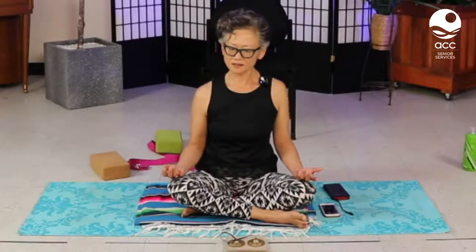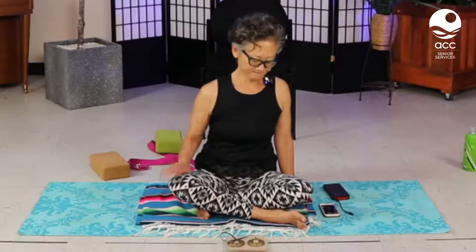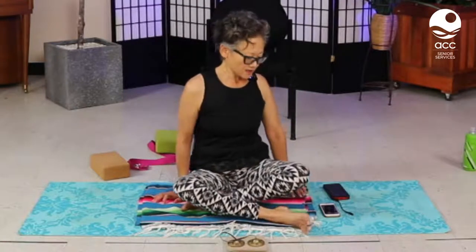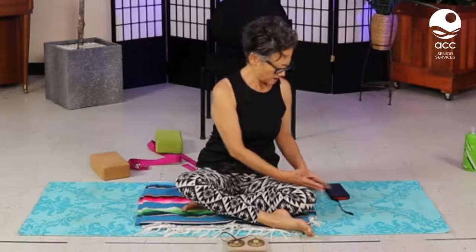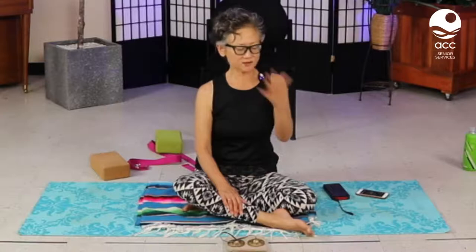And as you reconnect to the body, I invite you to make movements in the fingers, toes, hugging yourself, rocking, doing whatever it takes to kind of reconnect to the body. And then we'll meet back in an upright seated position in class with a breath exercise. We'll go ahead and use our alternate nostril breathing exercise.